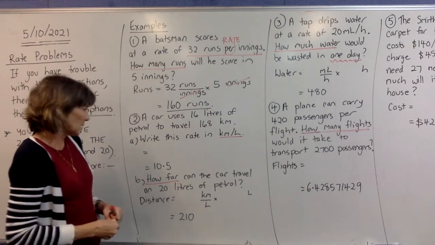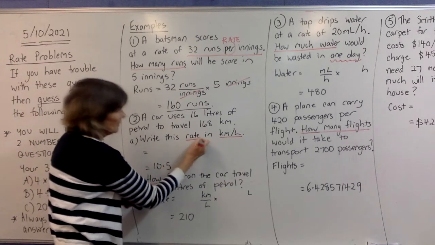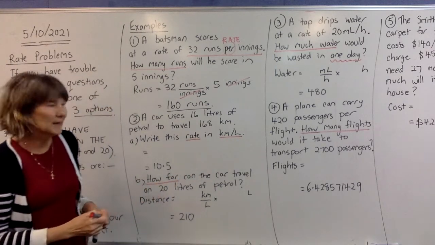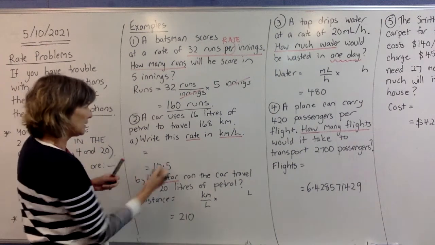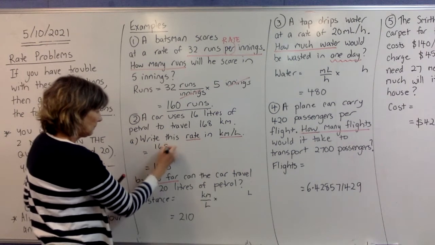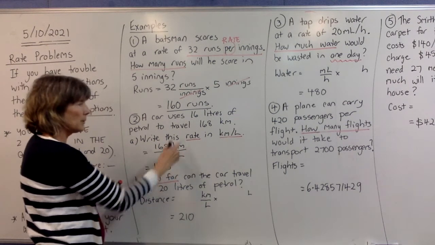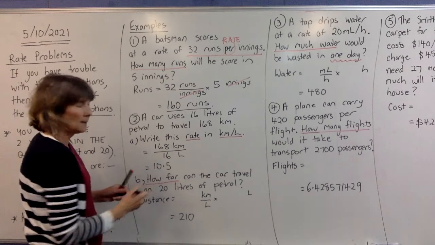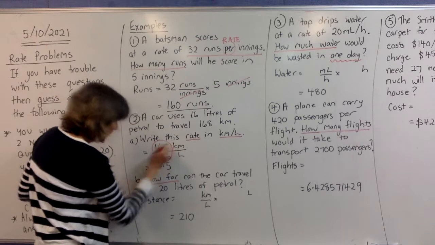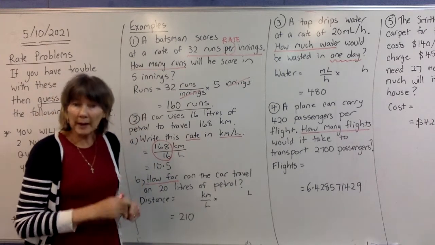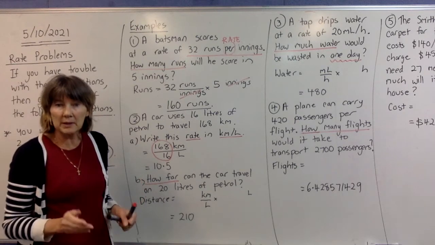Okay, let's look at the next one. Now, in this question here, they're asking for a rate, and it has to be in kilometres per litre. So, remember what we do with this? We put the kilometres on the top. Per litres will go on the bottom, and we've got 16 litres. Now, when you go to your calculator, you're going to put that in your calculator. So you're going to put in 168 over 16, like a fraction, and then press equals.